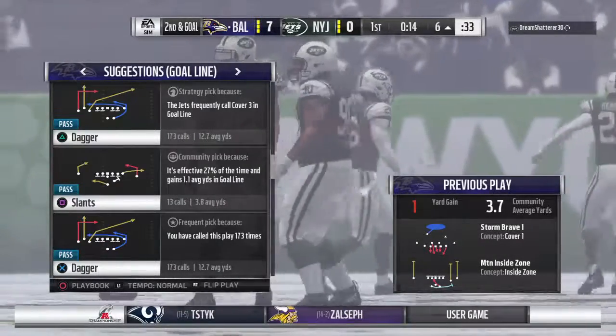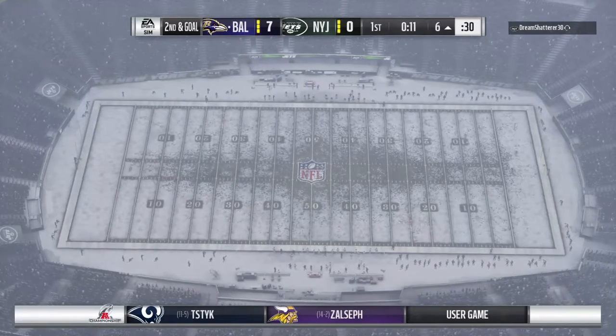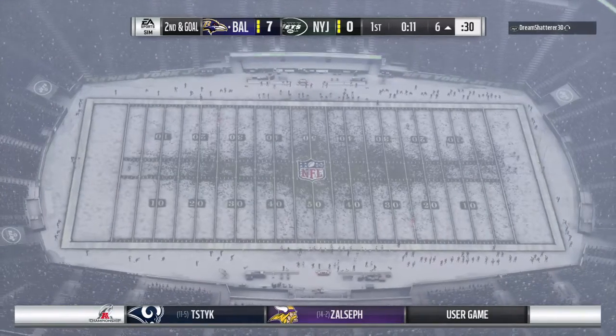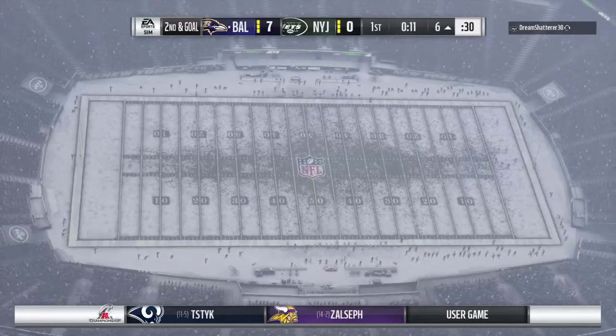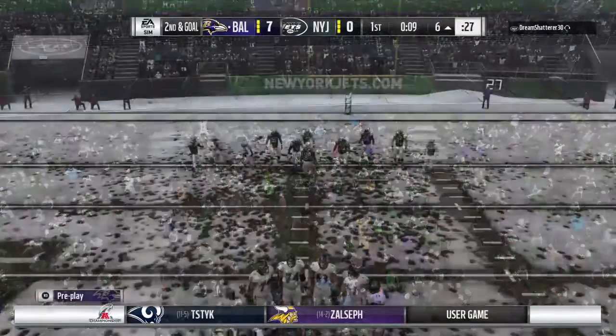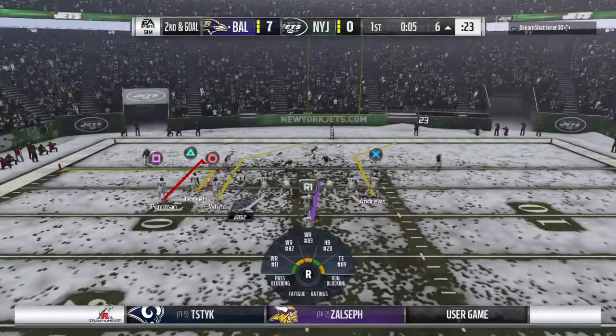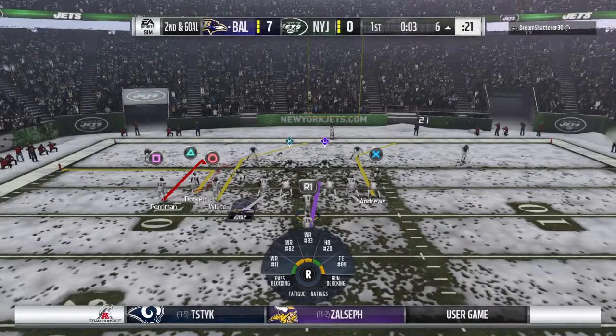Well, it's been the air game that's taken them down on this drive before they finally turned around and handed it off on the last play. And now they're looking for the big boys to get him in the end zone. Couldn't do it there. It'll be interesting to see. Offensive lines had to pass block a lot on this drive. Will they be able to revert and fire out and create some space in the run game? The 6-yard line, the line of scrimmage on 2nd and goal.